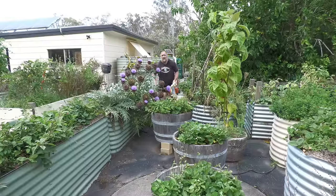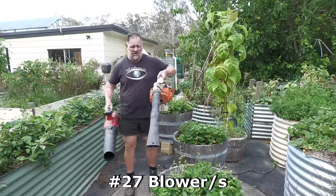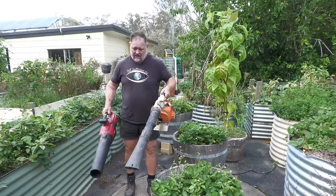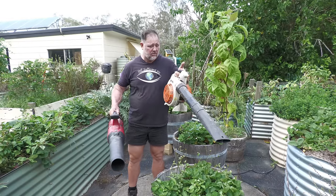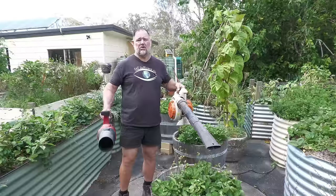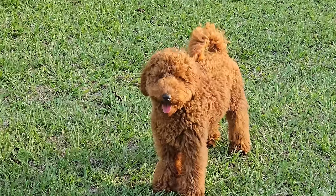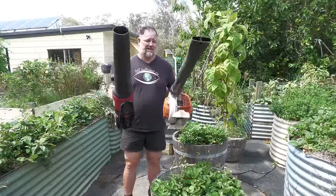Whether you think I suck or blow, you can too with these essential machines — number 27 is blowers. This is a petrol blower that you could also use as a vac. And this one here is an electric Toro. Both are good. The petrol one doesn't run out as fast, but for smaller jobs the electric one does a great job at blowing. If you've got a driveway, a lot of concrete, or garden beds, it's so much faster than using a broom to tidy things up. I rate a blower as an essential tool.